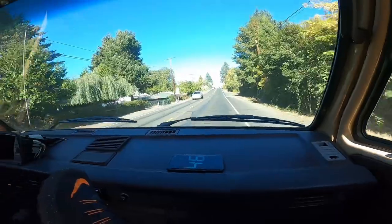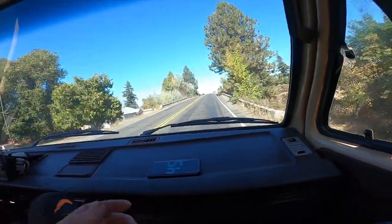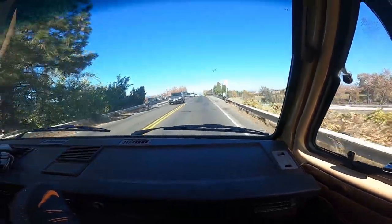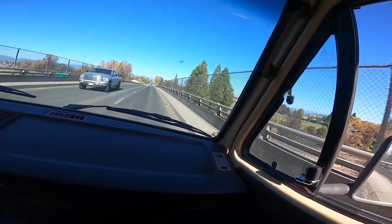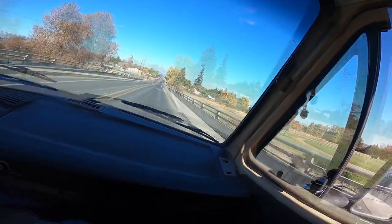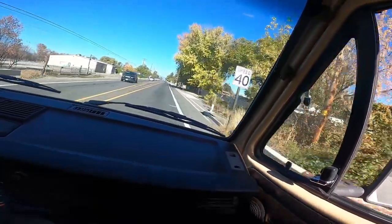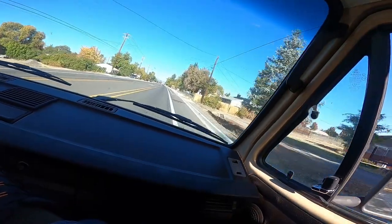Let's see what we got here — 46. I think you're going a little fast. Yeah, we're going a little fast. I was expecting that to be like 60. Really? No way. I'm used to my car, you know, I'm six inches off the ground, so I'm doing 55 and it feels like I'm doing 30.